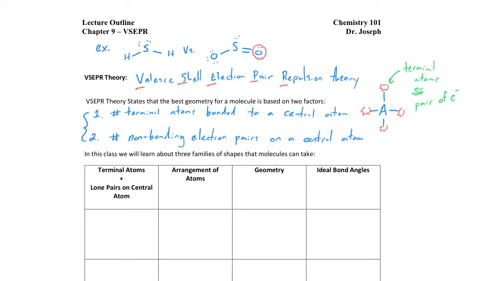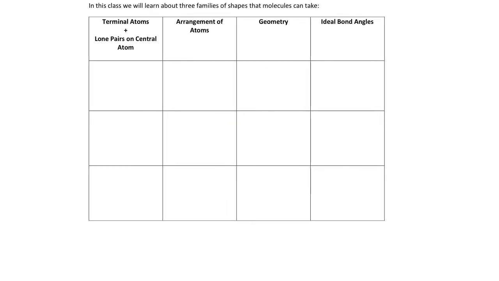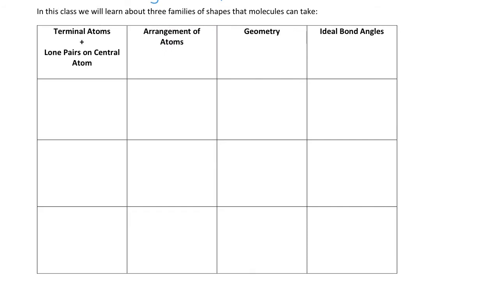Now, compare this with sulfur dioxide, which has two terminal atoms and one lone pair on the central atom. If we add up all of the things on the central atom, we get three things on sulfur dioxide, but four things on H2S. And that would end up giving us two different bond angles, predicted by VSEPR theory. For H2S, it's 109.5, a smaller bond angle than it is for sulfur dioxide, which is 120 degrees. So that's basically what I'm going to teach you about, how VSEPR theory predicts this stuff, and how you know what the bond angles are when you have different situations.